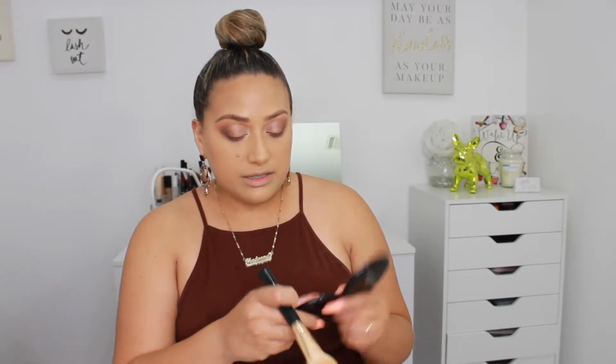Okay, so I really like how the eyes are. It's such a soft yet smoky look. I'm a huge fan of how my eyes are coming out right now. So I'm just gonna go ahead and bronze up the face. Gerard doesn't have any bronzers either, so I'm gonna dip into one of my own, and this is a tiny little Becca bronzer in the shade Bronze Bondi. So I'm just gonna warm up the face with that and try to put this look together.